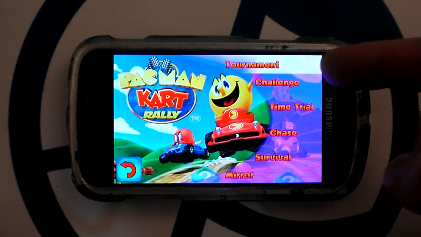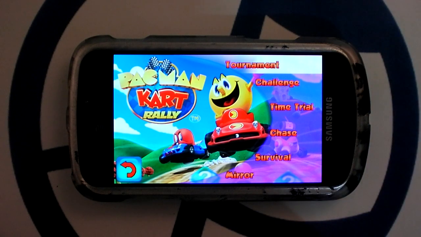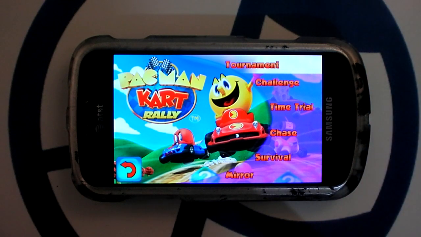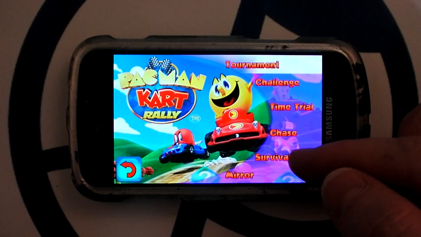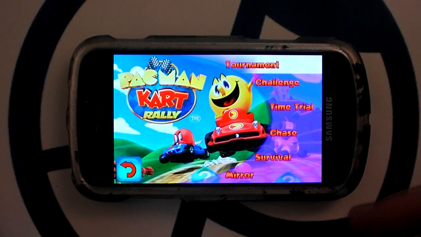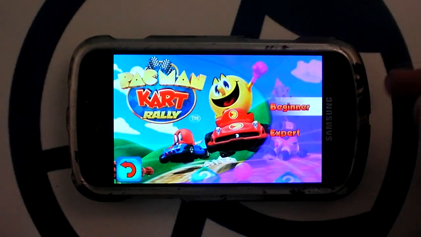There's also Challenges, which give you specific little tasks to complete, like passing through gates in a certain order. Time Trial, you won't spend much time there. Chase, in which you are Pac-Man and all of the other racers are ghosts chasing after you. Survival, which is an elimination style game. And Mirror Mode, which just reverses the tracks for variety.